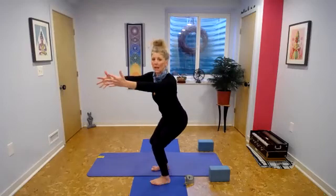Right, so the knees are tracking in line with the toes. Shift the weight back into the heels. The hips are coming back so you can see me from the side here.